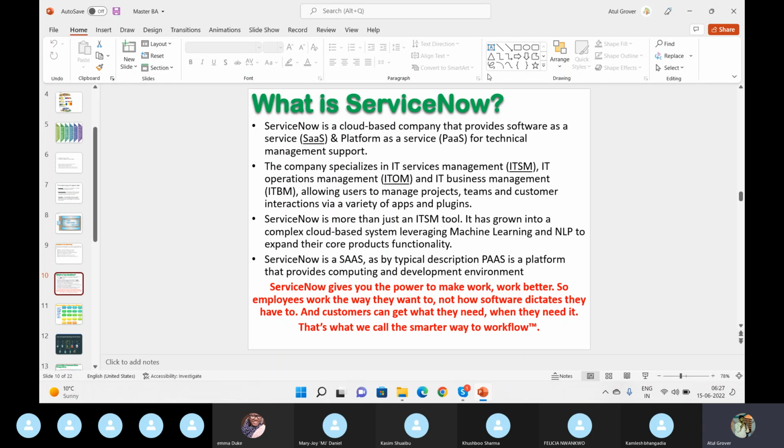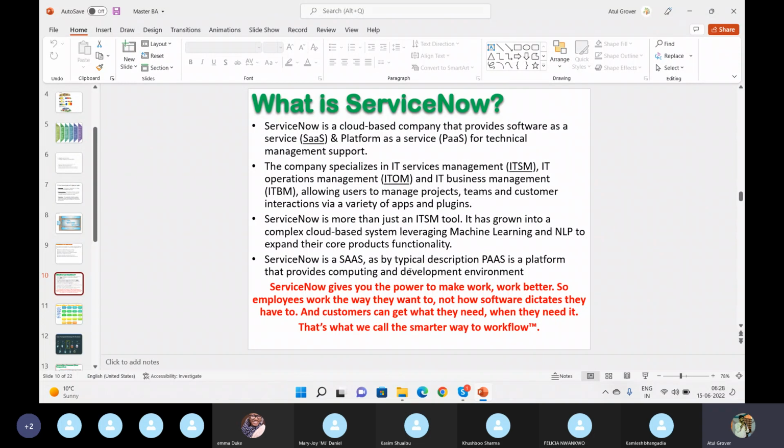Plus on top of that, they are bringing CSM, customer service management. They're bringing GRC, governance, risk and compliance as well. These are the products of ServiceNow, which we're going to discuss in depth in tomorrow's session. But for you at the current point of time, if you are appearing for any kind of interview, don't say ServiceNow is just a ticketing tool. ServiceNow is more than that now. You cannot imagine how big ServiceNow is at this point of time. We will discuss these things in the upcoming days.